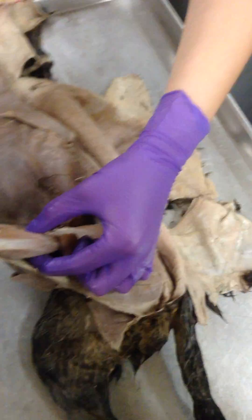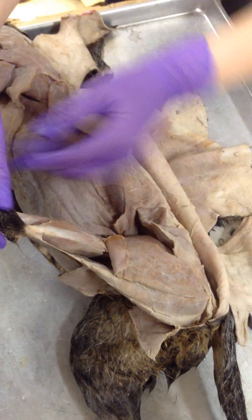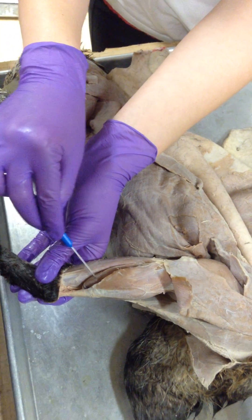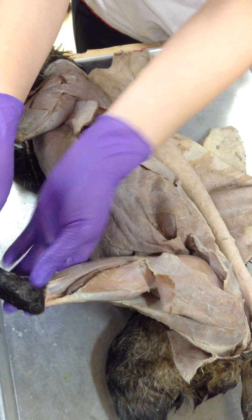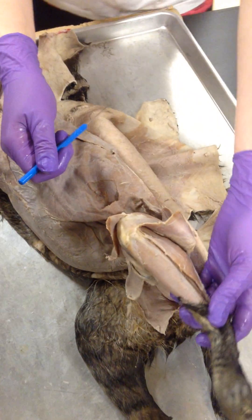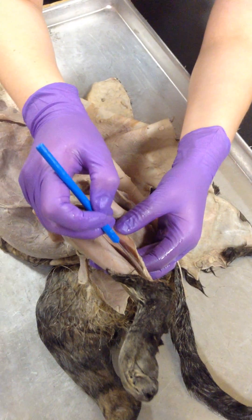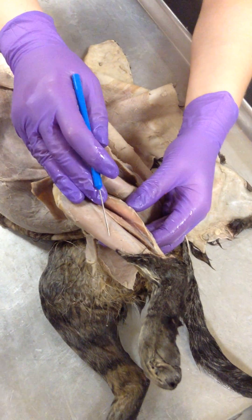And then you go down here — this big thing right here, it's the calf. It's called the gastrocnemius, this huge thing right here. And if you look down towards the ankle of the cat, you see the Achilles tendon. Off of it, right here, is your soleus. And then in the front, right here, is your tibialis anterior. The soleus is deep to the gastrocnemius, but it comes off of your Achilles tendon. You can see it coming up to there. It goes towards the sole of your foot — the soleus.